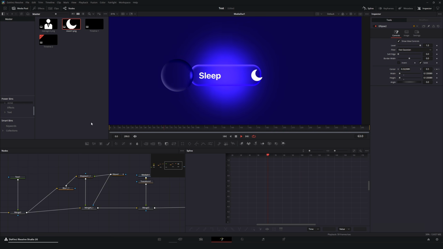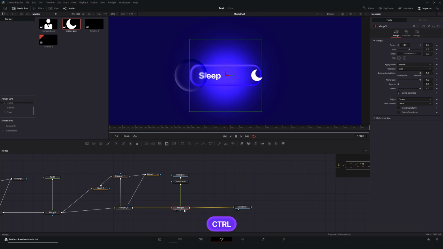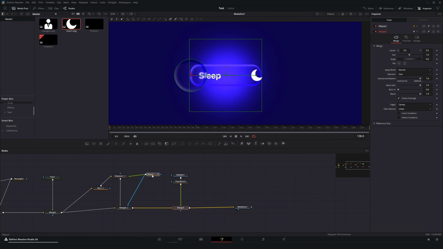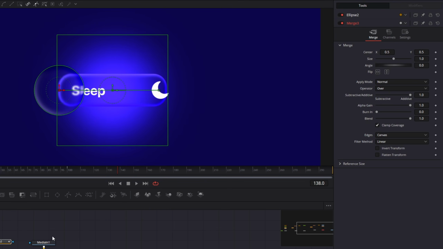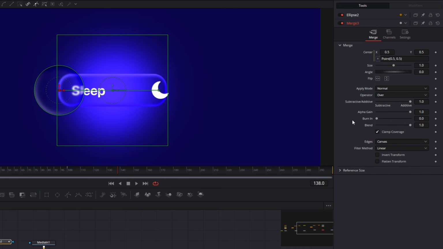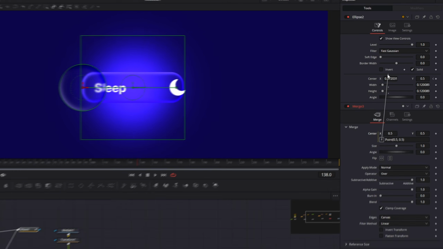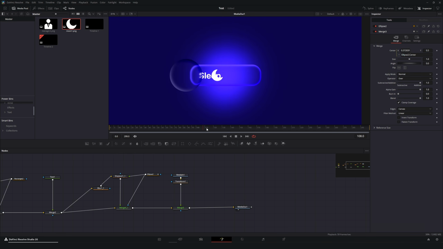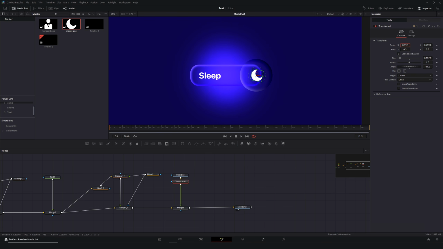But we also need the moon PNG to follow it. So, to do it, click on the merge node, then hold Ctrl and click also on the ellipse node. Now, you'll see in the inspector tab that the two nodes are selected. The next step will be right-clicking on the center of the merge node, then click on expression, and this window will appear. Just grab from the plus icon all the way to the ellipse node up here. Wait until it opens and release it here at the center. This way, the center of the moon PNG will follow the same animation of the circle, but it's a bit off, so click on the transform node and correct the position, and there you go.